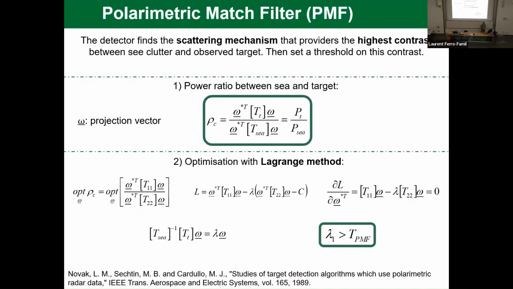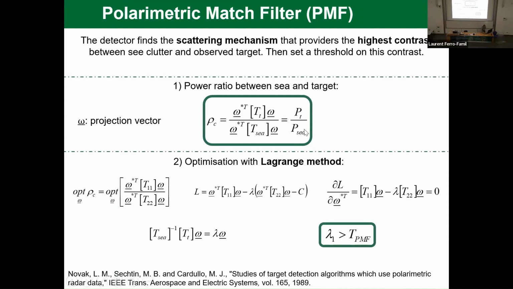So the second one I want to talk about is called the polarimetric match filter. This was developed by a god of polarimetry that not many people know, and I hope everybody knows. But anyway, it's Novak. He designed a lot of these detectors: match filter, whitening filter, optimal detector. It was a lot in detection theory. The theory it was based on is very old. It comes from the 60s, from Fisher. Although he proposed it in the 80s, it's old stuff.